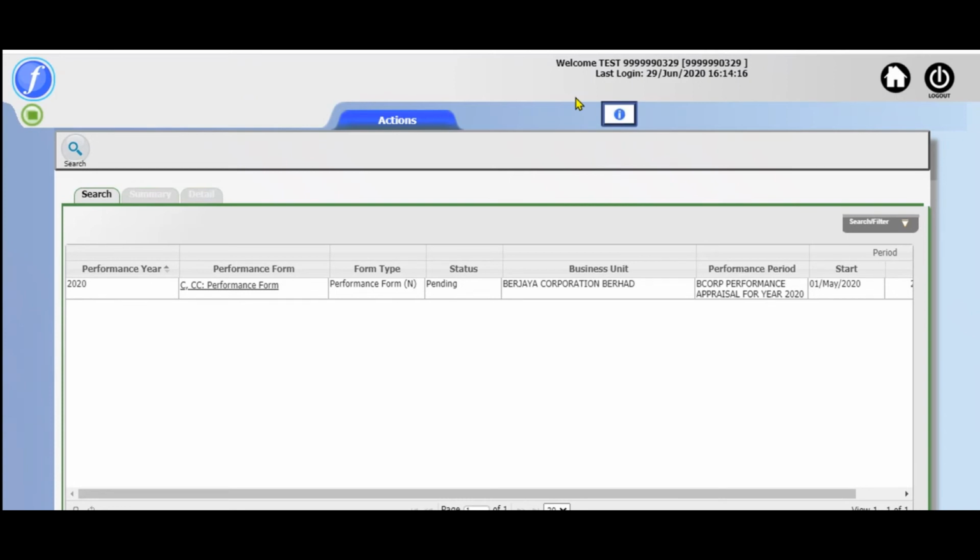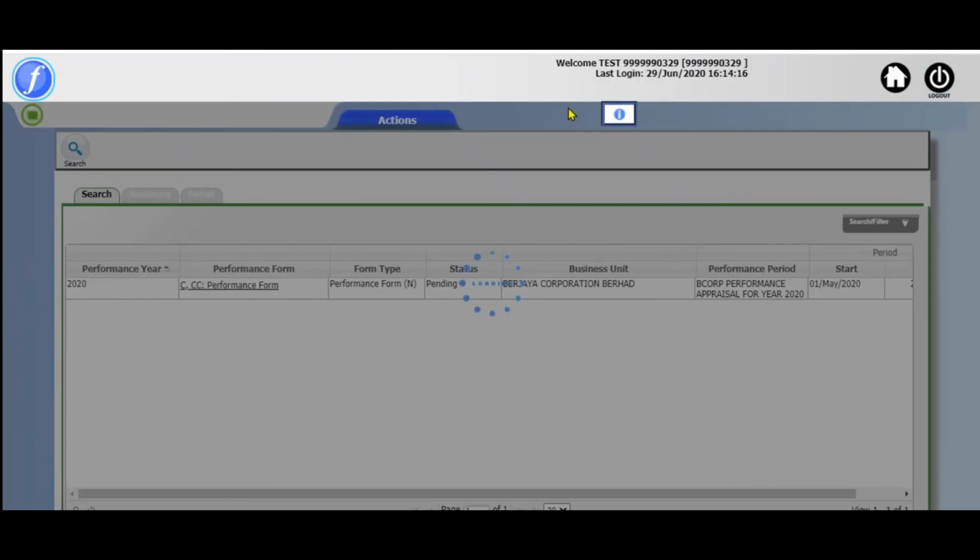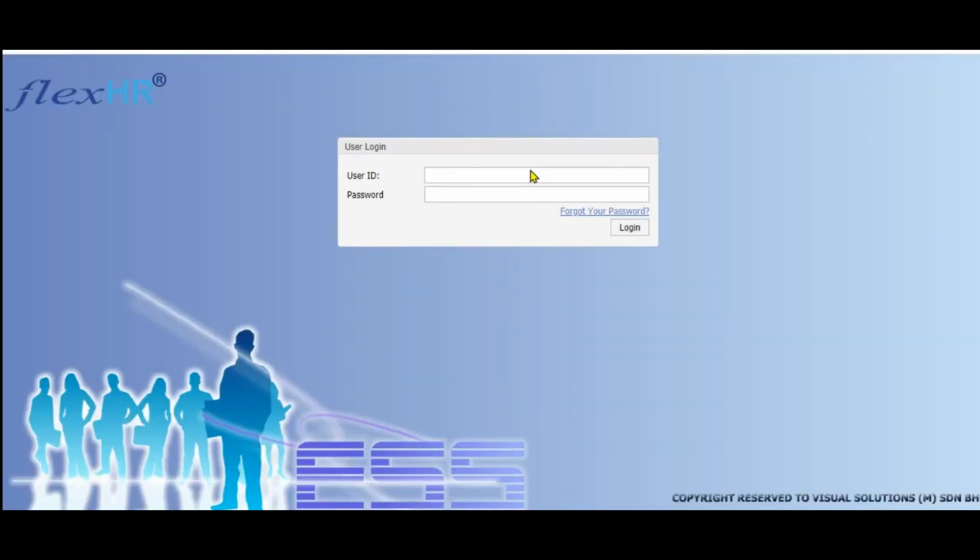So make sure when you amend your performance plan, every one of your approvers approves. Now come back to here. Status is pending. So now I need to go back, log in as the approver to approve the amend performance plan.